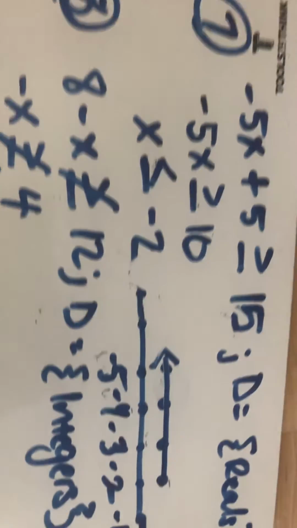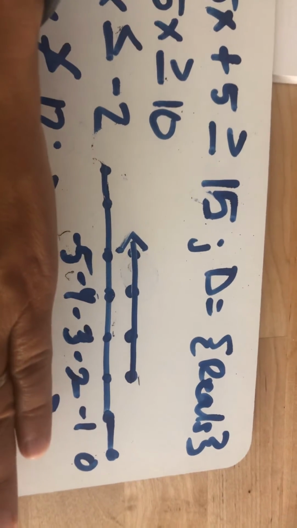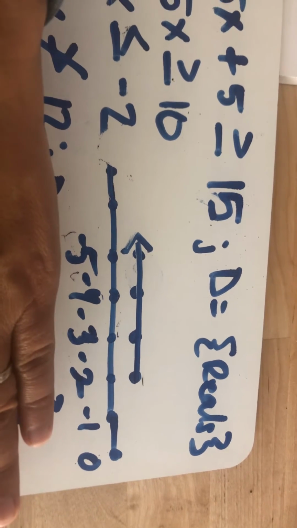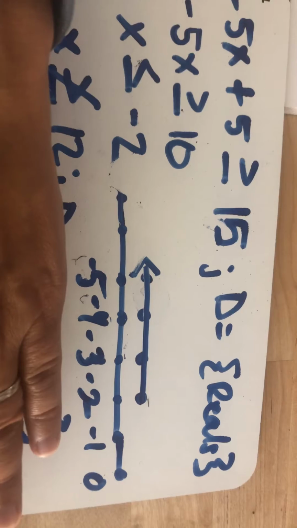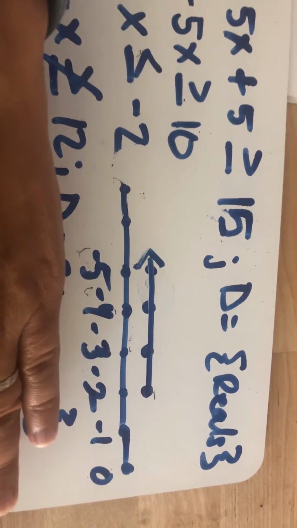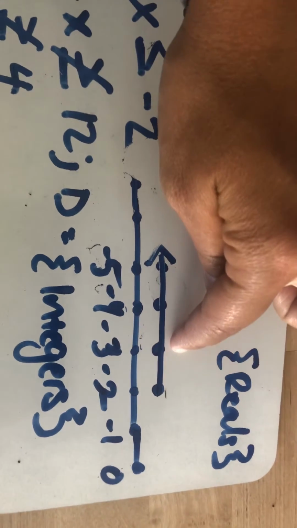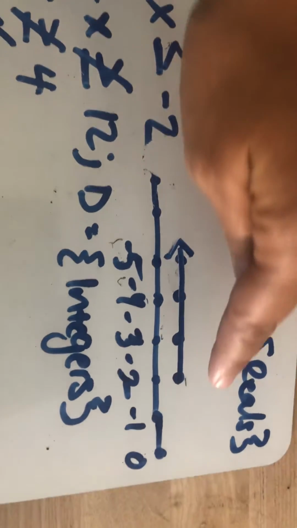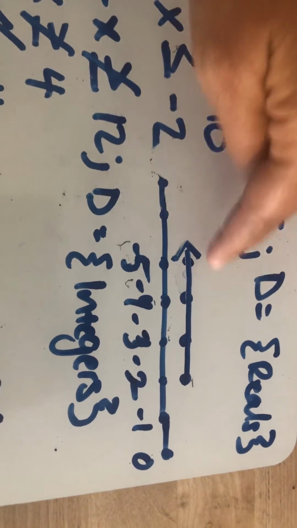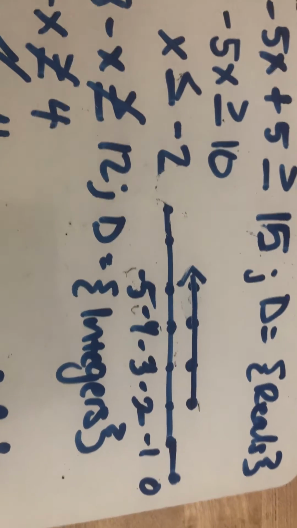And the way we graph that on our chart is we have, here, ignore the stuff below it, everything from 0 down through negative 5. X is less than or equal to negative 2. So you're going to draw a dot on your negative 2, and it's all the real numbers that are less than or equal to that. So your arrow should go solidly through all the dots on your line, and these dots really should be on the line here with an arrow moving to the negatives.